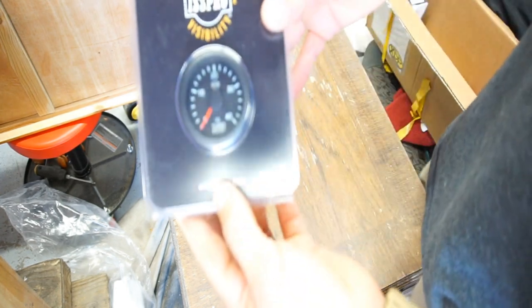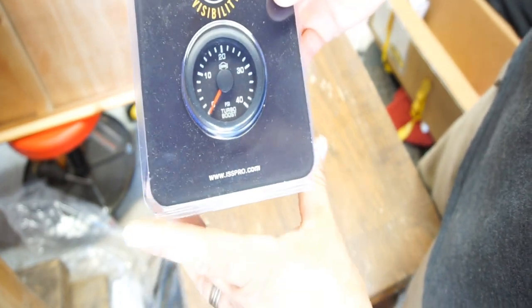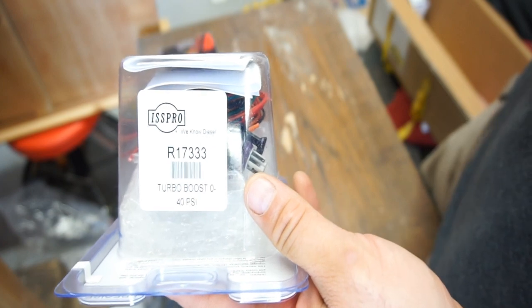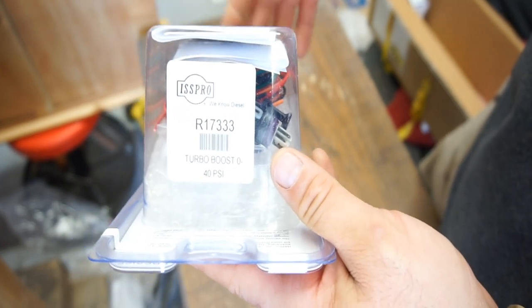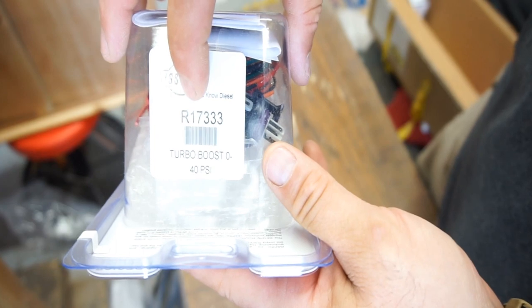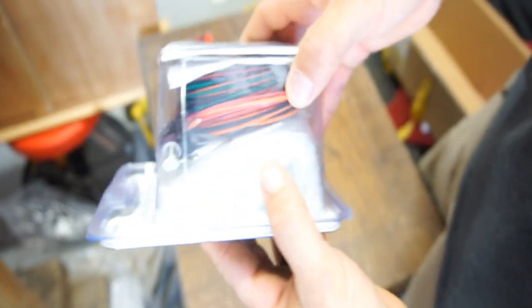Alright, and then you got the boost gauge, 0 to 40 psi. I don't know why he got 0 to 40. I told him to get 0 to 60 because these trucks will boost up into 38, 40 psi pretty easily. But whatever, this is what he bought. R17333, all the wiring, everything.